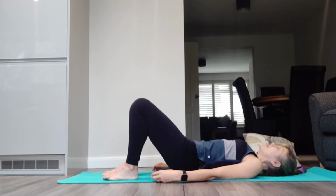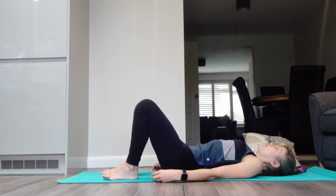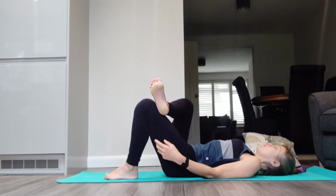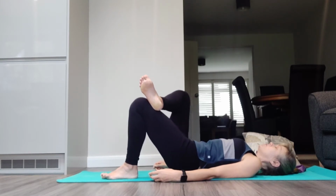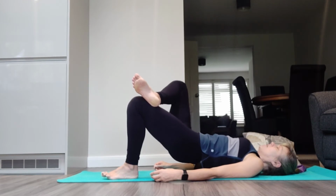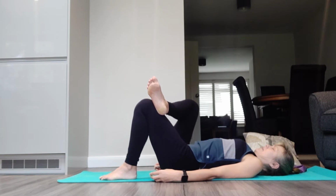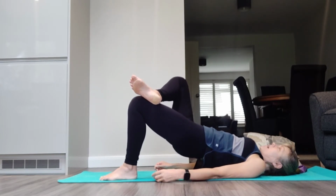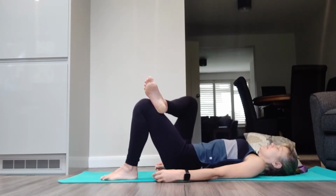But if you feel ready, let's cross the leg into a 4 shape. Have your foot flexed and make sure there isn't force. And in this 4 shape, once again, coming up into your ski slope, keep the hips level and then rolling down through the spine. So check knee in line with second and third toe, pubic bone in the centre.